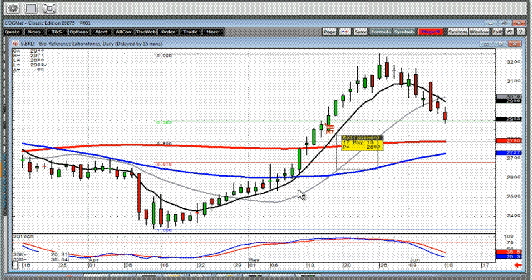So we don't use the Fibonacci numbers to say where could be the reversal. We're using them because there's a lot of people that use Fibonacci numbers. So if we see a buy signal right here, we know that the Fibonacci 38.2 was a place where they started buying, or the 50% or the 61.8%. I'm sorry. So we don't use them for making decisions of when to buy and sell. We use them for if we see a buy signal, it will add to the credibility of why that signal occurred right at that level.